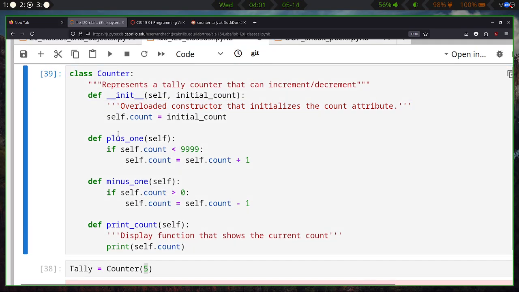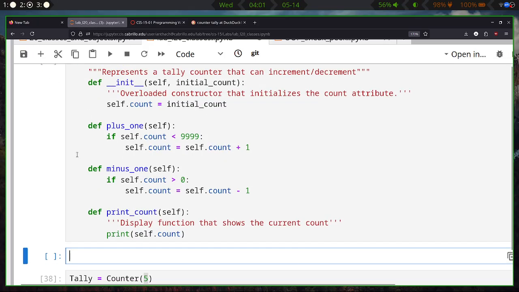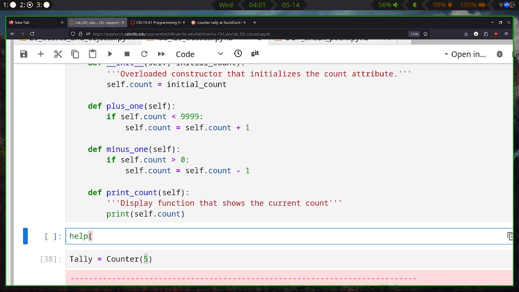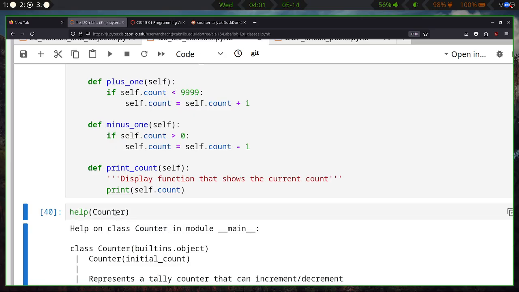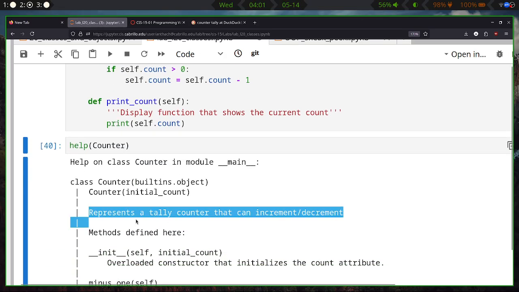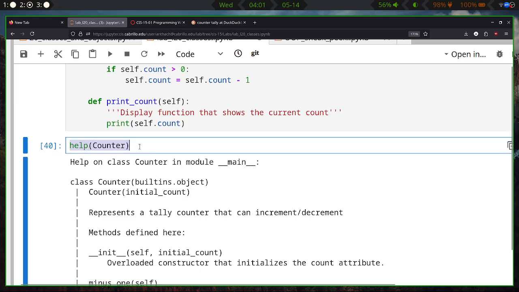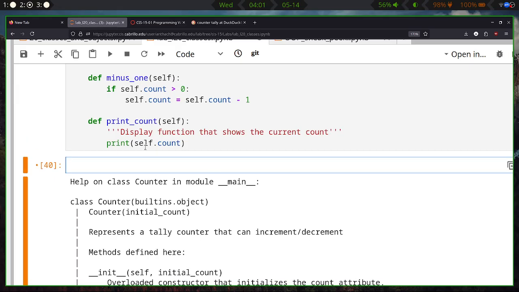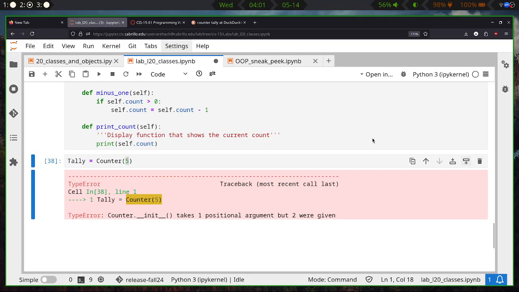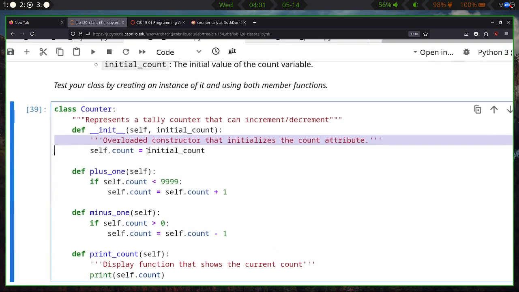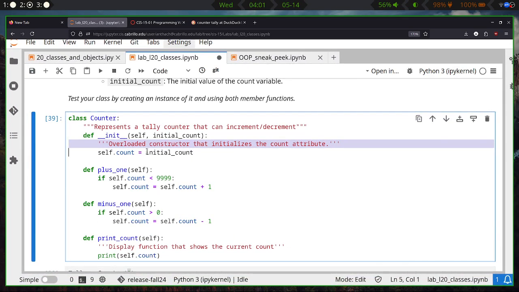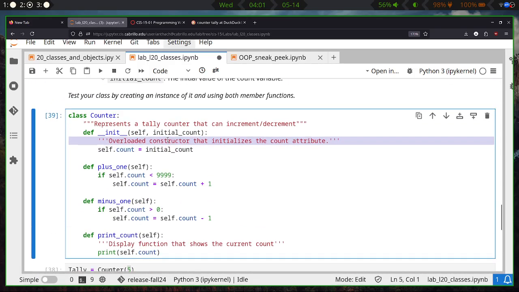Like if I were to make another cell, I'd do a help on the counter. It's going to produce documentation. So help, and it's going to say, oh, here's how you use it. Yeah, classes are good stuff. I mean, doc strings. Just going on a little tangent because someone was asking about whether we really need these doc strings. You don't really need it, but it's good practice because typically when you're writing code, it's for other people to use.